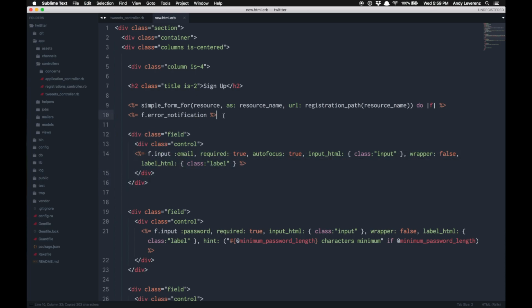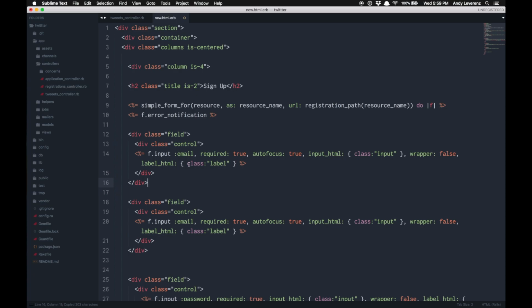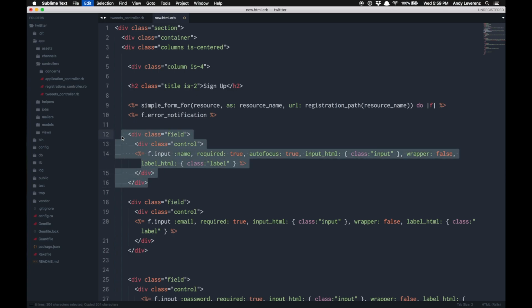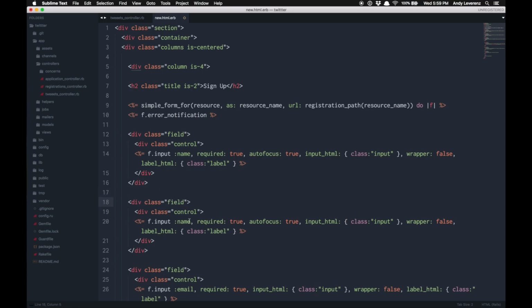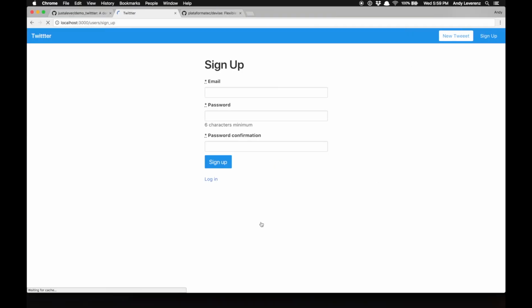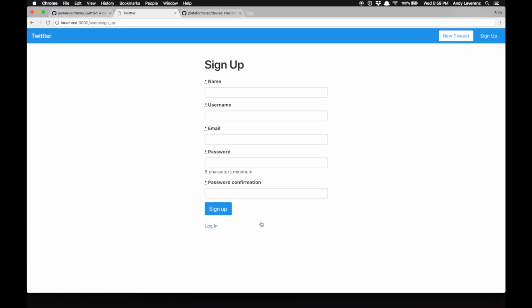Right now we just have the email, the password, and the password confirmation for sign up. I want the name of the user. I'm going to remove autofocus from this one. And I also want the username of the user. So we'll just call it username here, and autofocus we'll remove as well. I believe that should be it as far as getting our form to look the way we want it.